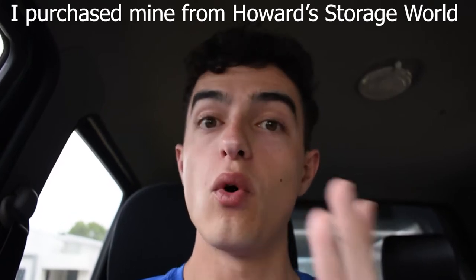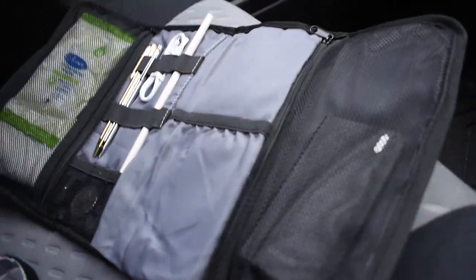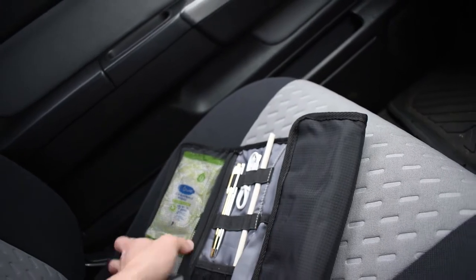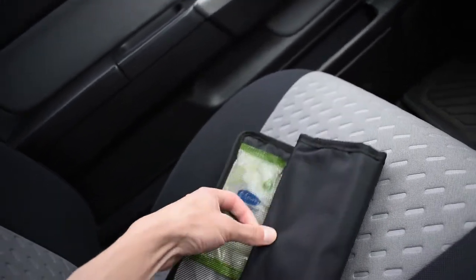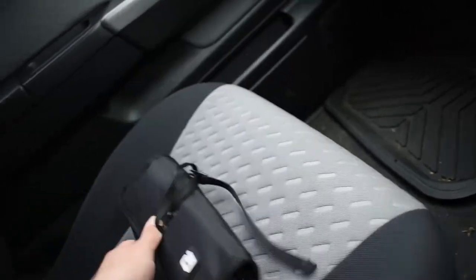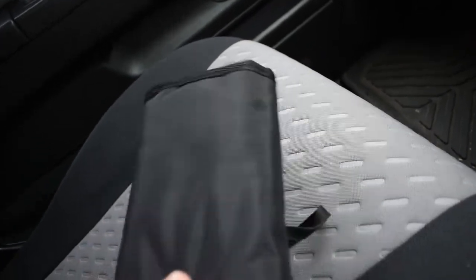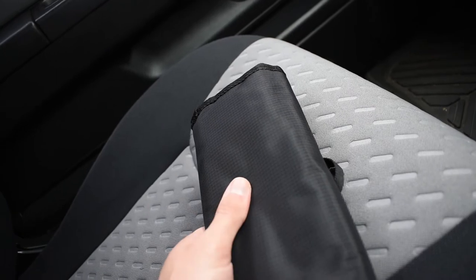The plan is I've got a travel organizer — I actually got a couple of them when they were on special, only about $12 or $13. My plan is to put one on the door so I can have it as my arm rest, but it'll also double as an organizer where I can keep some things. This is the organizer I'm talking about — I've got a couple of things in it already. It is actually quite soft material, so I think it's going to be pretty useful to put on the door.